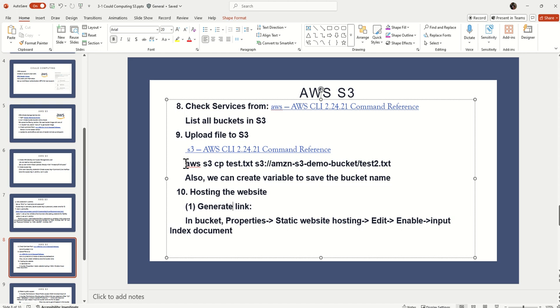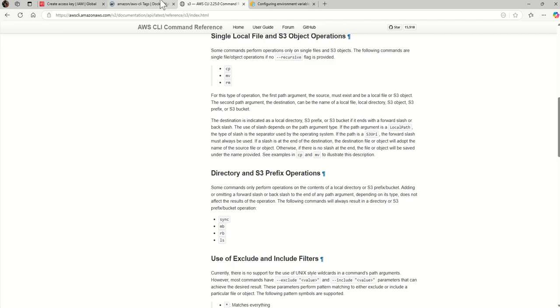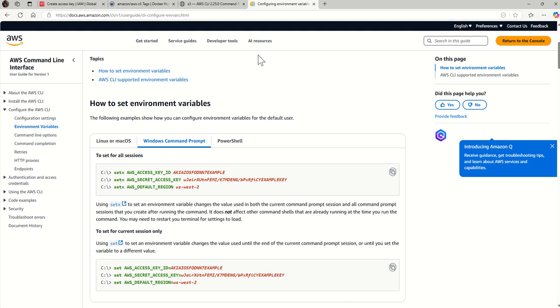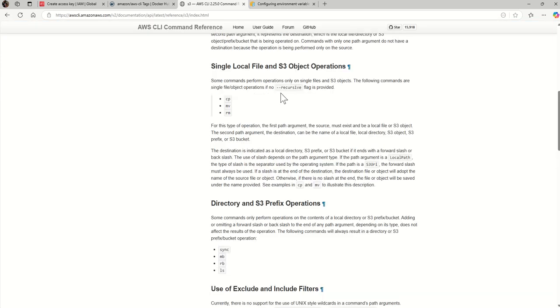How to upload the file? Here we can use another command. We already have this page, right? This is all the commands about S3. We have cp. cp is copy. So we use this command.